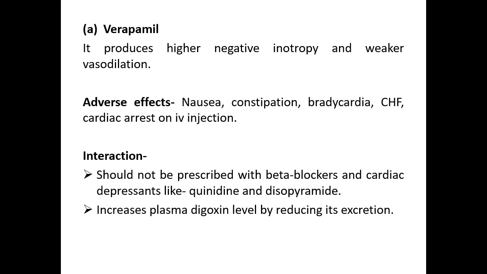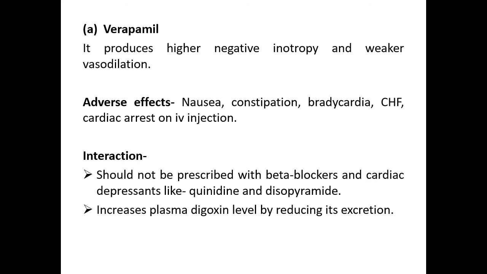The very first class, phenylalkylamine, that is verapamil, basically produces more negative inotropic action. It means it reduces the cardiac workload more, and its vasodilation action is lesser. Means the increase in oxygen supply is lesser by verapamil, but the reduction in oxygen demand is more. The basic adverse effects of verapamil are nausea, constipation, bradycardia, congestive heart failure, and cardiac arrest on IV injection.